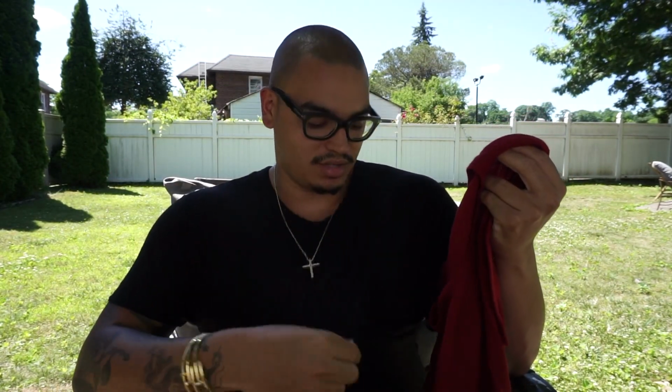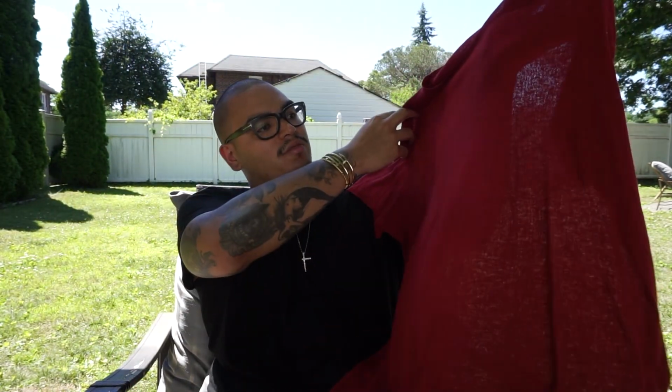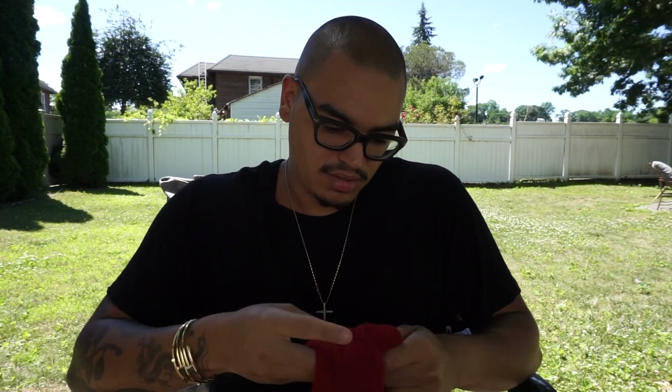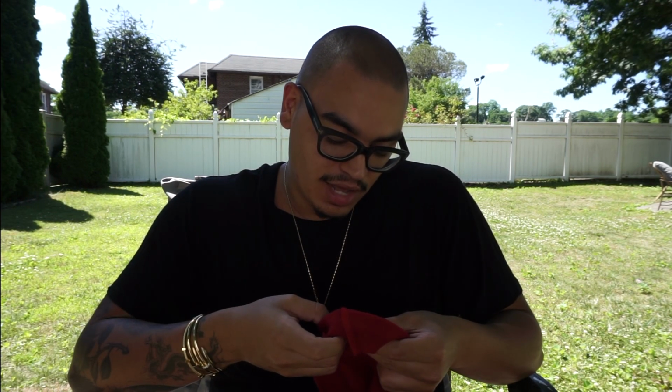Next, if you want to go a little bit more fashion and you want a t-shirt, you guys know that I live pretty much in these burnout breezy t-shirts. This one's from Wang. I've had this for I don't know how many years, but it's one of my favorite t-shirts. This one's from Haider Ackermann, and it's a really nice red. It's very, very thin. It's a blend. I don't know if it's cashmere. Check right now. Oh, it's actually not. All right, so it's a lana wool and viscose blend.